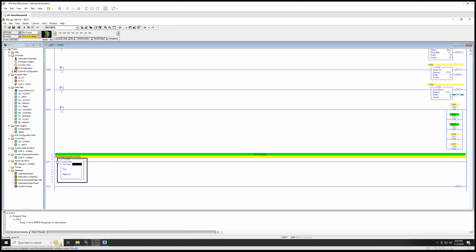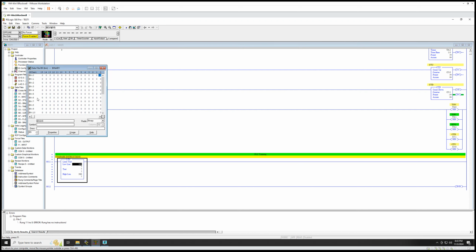So I'm going to add the limit instruction here. This is where you can add a variable and test your low and high limits based on that. Let's check it out. Here's what I want to do. I want to use B so we can play with integers.